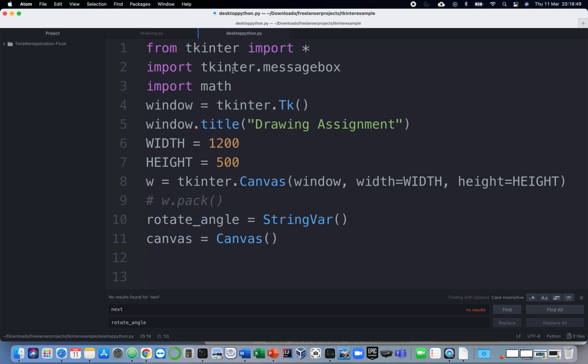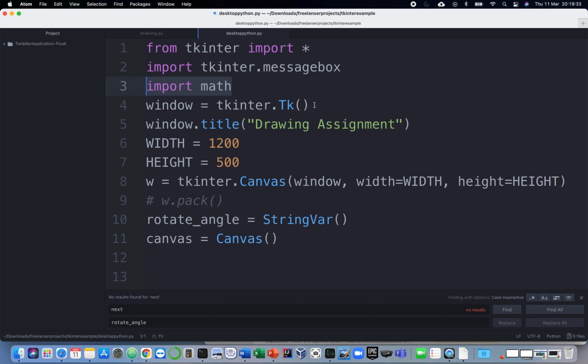That is the magic here. The library that we are using is called tkinter, and tkinter is a full set of libraries which will allow you to create various different elements on the desktop application, like labels, like message alert boxes, like a button, and a lot of different things we will learn. So we have imported that. Here we have imported a message box, which we will use in the coming lectures, and we have also used another library, the math library, which we're going to use for the desktop application which I have shown you.